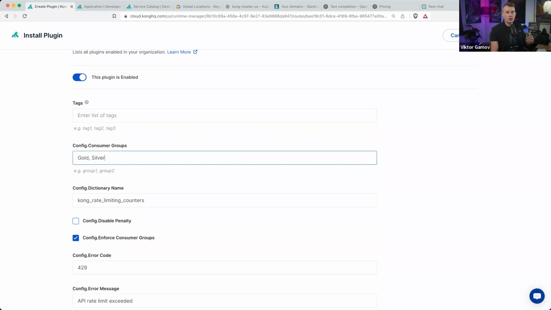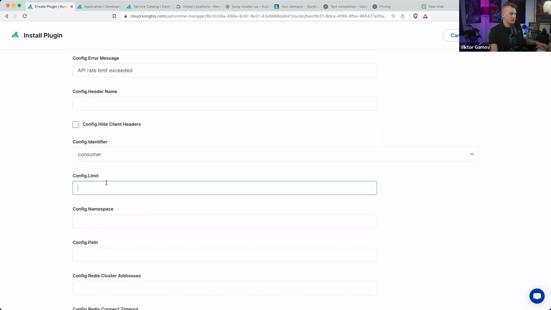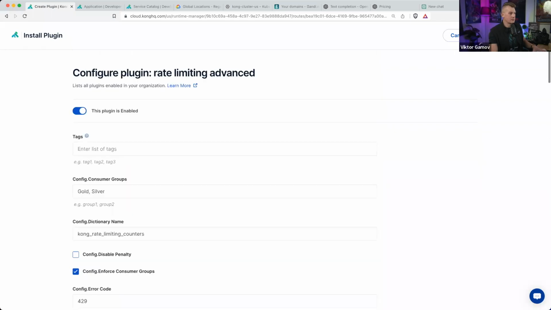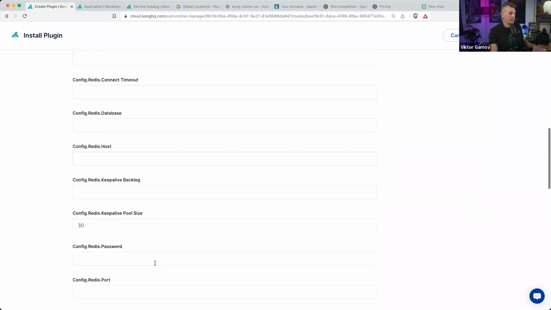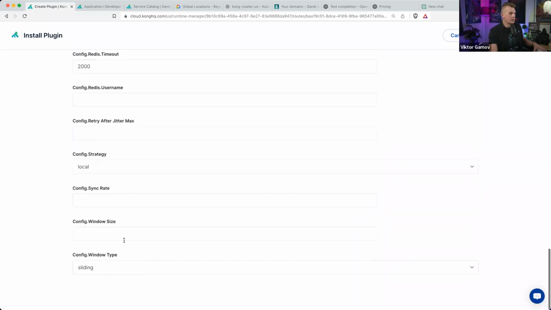Based on the key that will be included inside the header, I would be able to route and get a different service level agreement. I'll just configure the limit for test. Window size 60, it's going to be fixed.